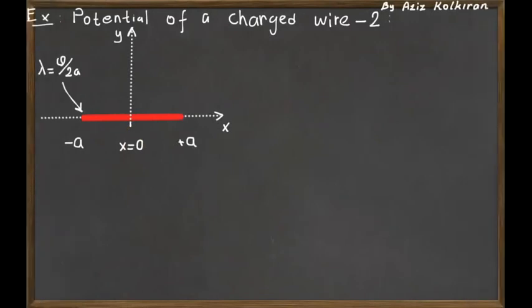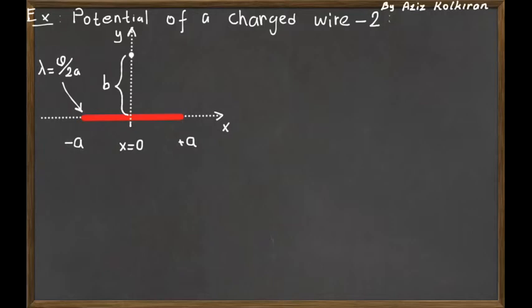So in this problem we have again a charged rod, placed on the x-axis extending from x equals minus a to plus a, and it has the total charge q, so the charge density is just q divided by 2a. This time the question is, what is the potential at any point which lies on the y-axis, at a distance b from the center, or the origin, of the coordinate system?